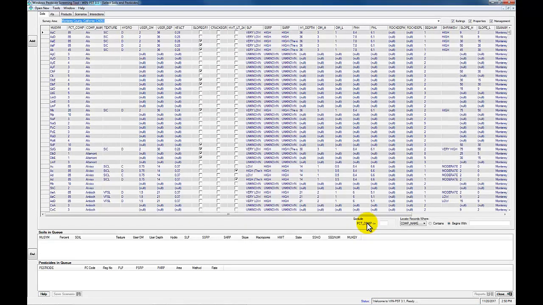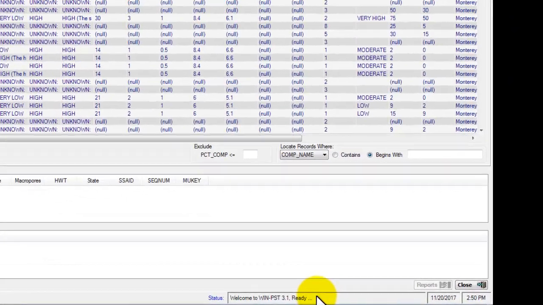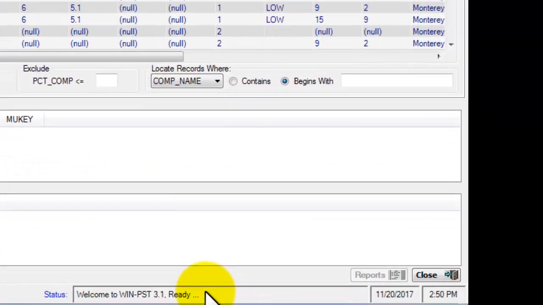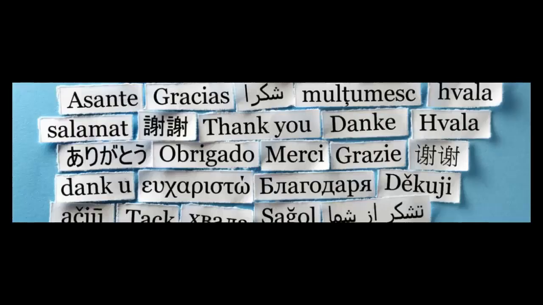Okay, so at this point, what you can see is that we have the soil survey that we wanted to run off of in WinPST. So here's the Monterey County soil that I imported, and our pesticides have been updated. As you can see down at the bottom right-hand corner of your screen here, it doesn't say that a pesticide update is available because we've updated. So we are ready to go here, and our WinPST is now ready for us to use as we need.